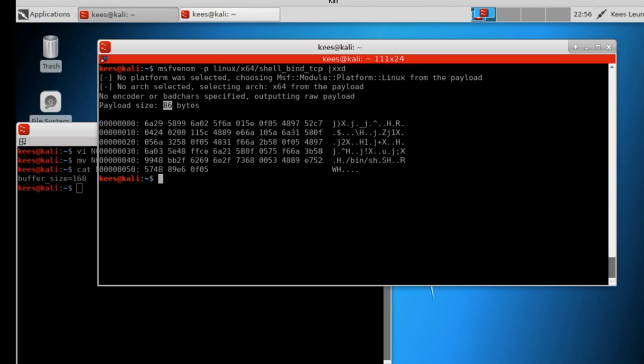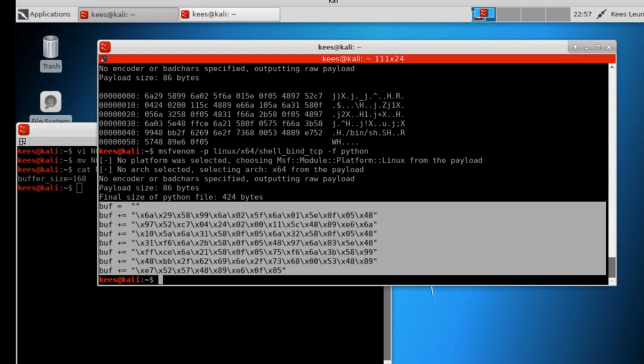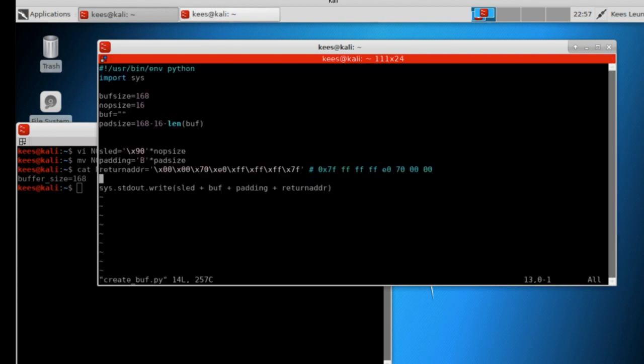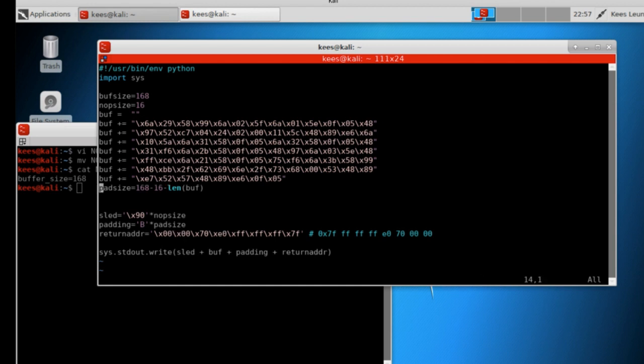You see that this is also strange stuff, hard to put into a programming language. The people who made MSFvenom made that easy, because what we're going to ask it is, can you just give me that buffer in Python format, please, so I can more easily incorporate it into my own program. And of course they say, sure we can. So, copy, and we go create buffer. And so where we had this originally, now we're going to just paste this whole thing in. Just straight through, no editing, no nothing.